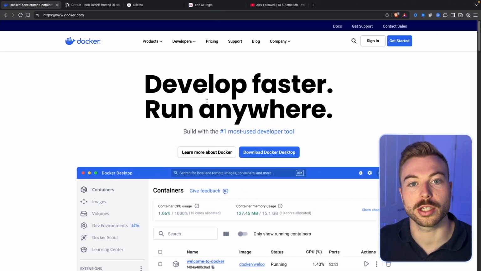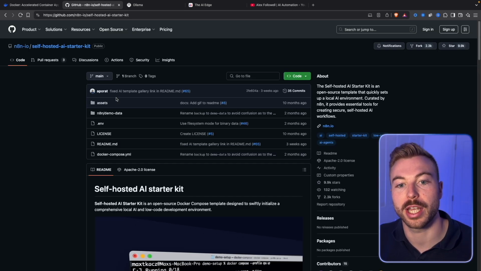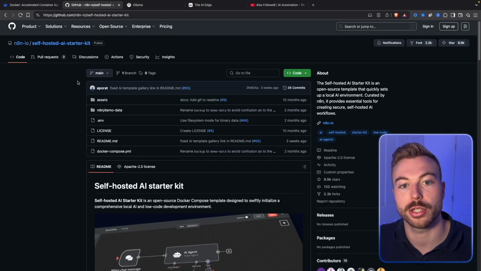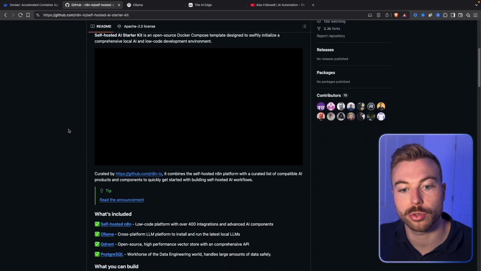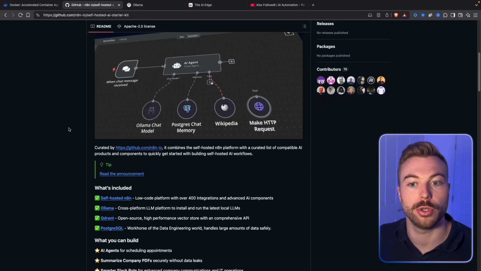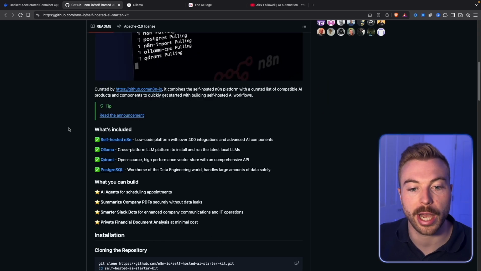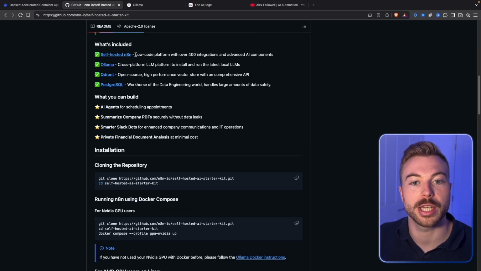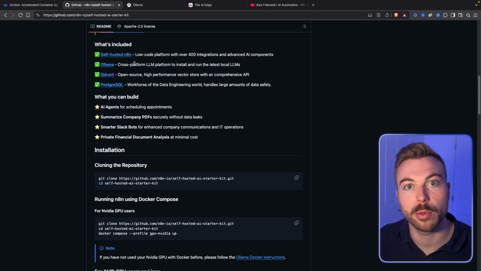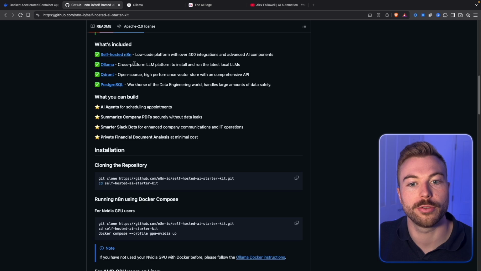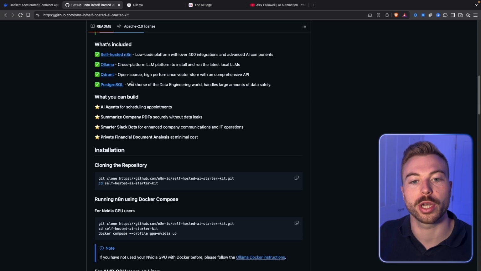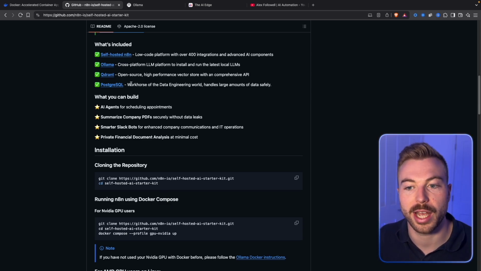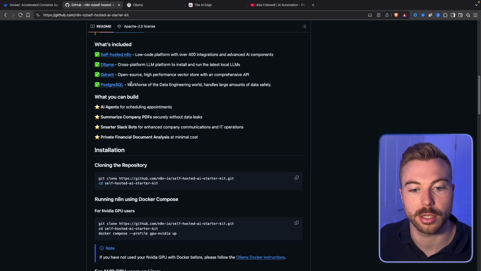So what you need to do is come across to the link below. This is the GitHub repository for the self-hosted AI n8n environment. As you can see here, it's got lots of details in the background just on how it works. Make sure to go through, check some of the documentation, check you're happy with it. And as we can see here, we're going to be downloading n8n, which is going to be our automation platform. We're going to be using Ollama for the AI brains, Qdrant for some of that more vector database storage around documentation, understanding that. And we're going to have Postgres SQL, which is going to be around handling all of the data nice and easy.